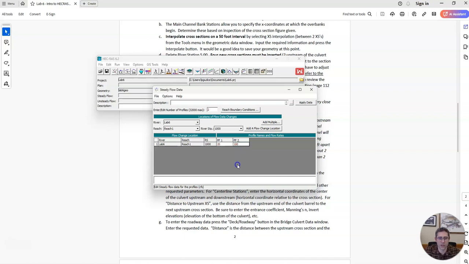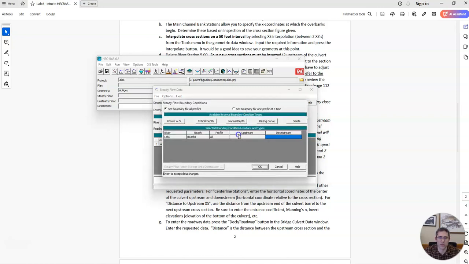Now the other thing I need to do in here is I need to change my reach boundary conditions. HEC-RAS is capable of calculating the depth at any point along a channel using gradually varied flow equations usually, also rapidly varied flow and uniform flow equations. But it needs to know where to start. It's going to start at a given depth, and then base all its calculations on the change in depth relative to that as I go along the stream, according to all the frictional losses and so forth. So I need to tell it where to start.